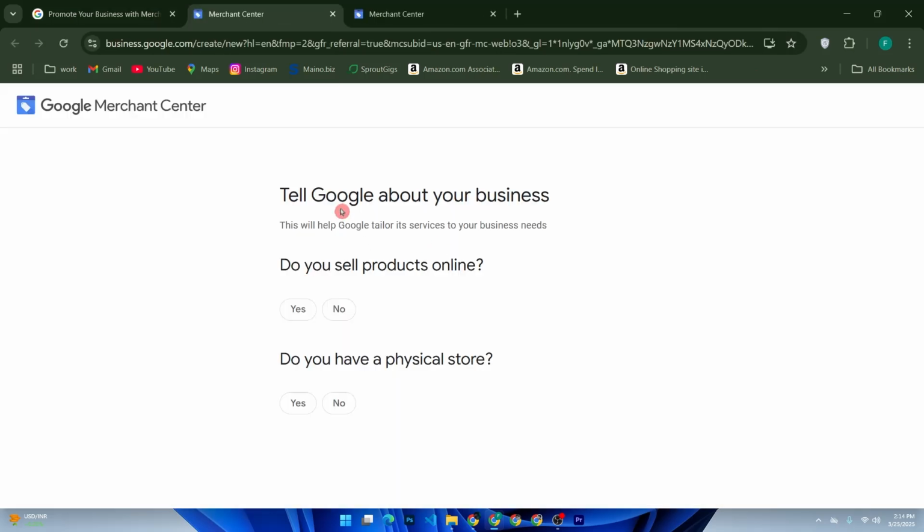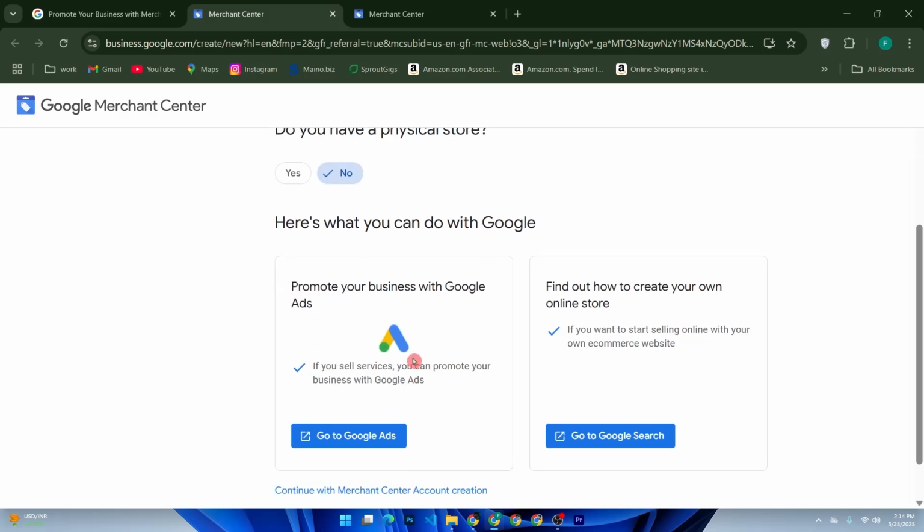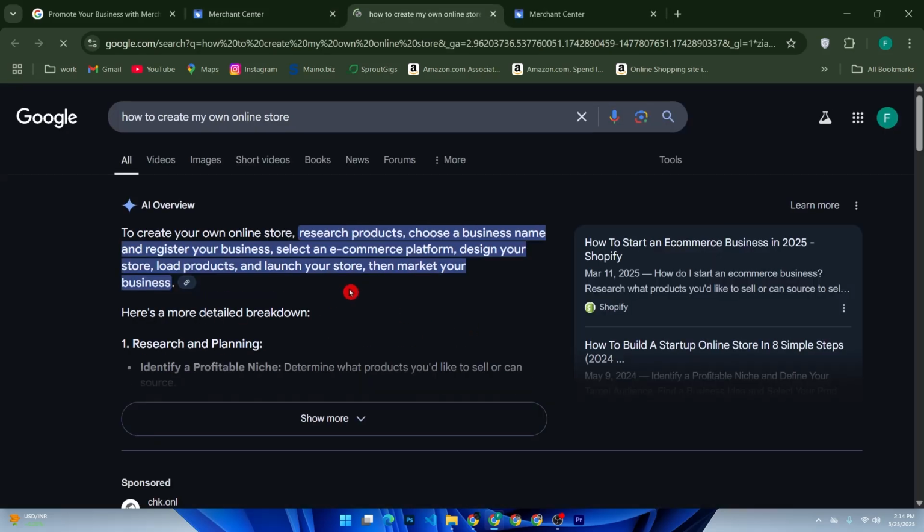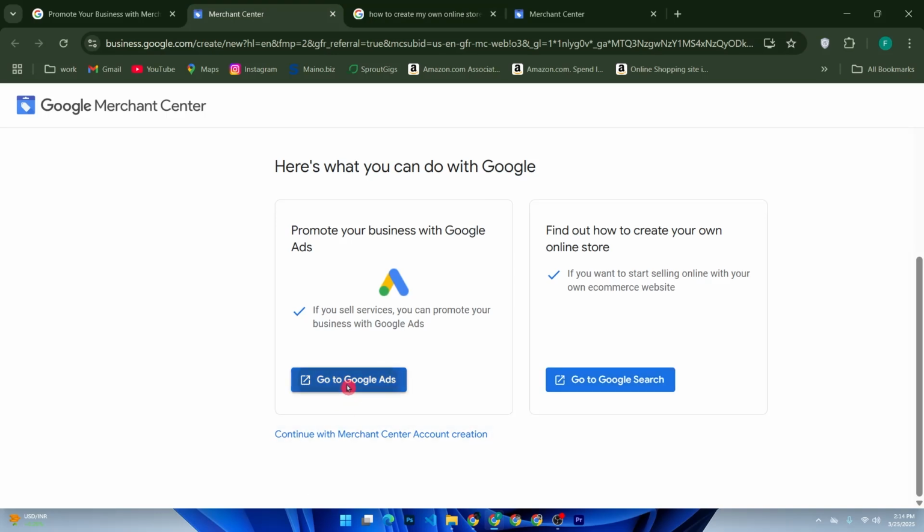Click start now, then tell Google about your business. Do you sell products online? No. Do you have a physical store? No. Here's what you can do with Google: go to search or go to ads.